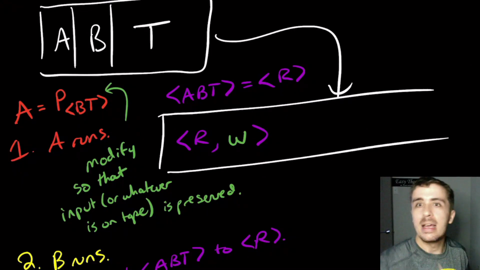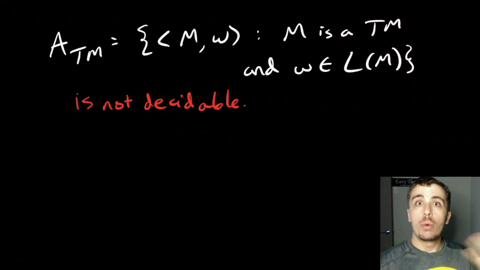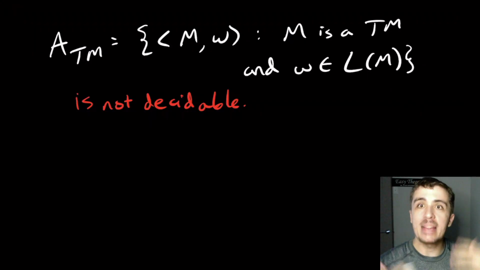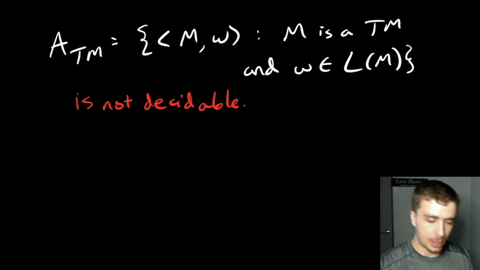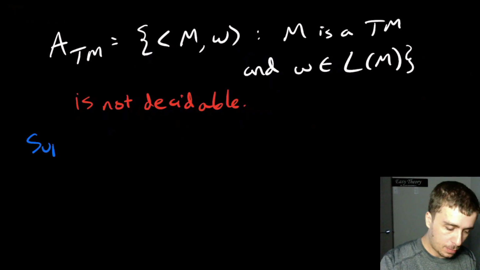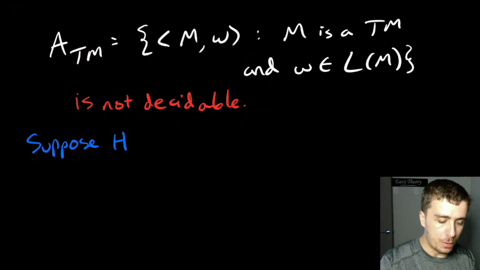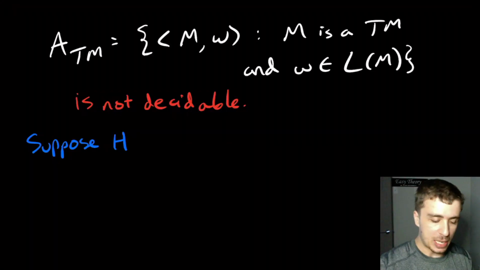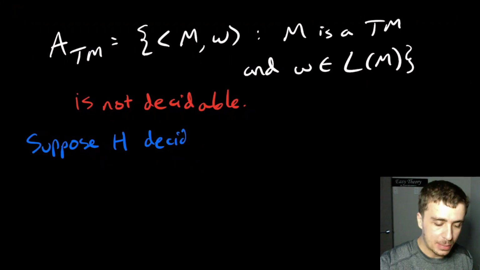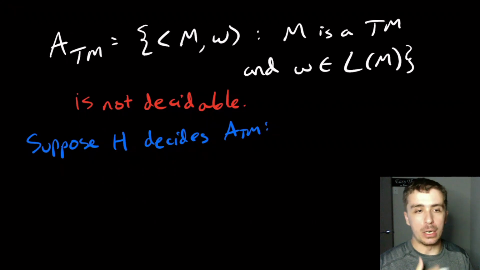So what we need to do is to investigate why would anyone go to the trouble of proving this recursion theorem? What advantage does it give us? So what I want to do is, using the recursion theorem, I want to show that the acceptance problem for Turing machines is not decidable in a completely different way that's a lot easier to understand. So let's suppose, kind of like in the actual proof of the acceptance problem being undecidable, that this machine H decides A_TM. Then what I want to do is make a decider that will have a logical contradiction in it.